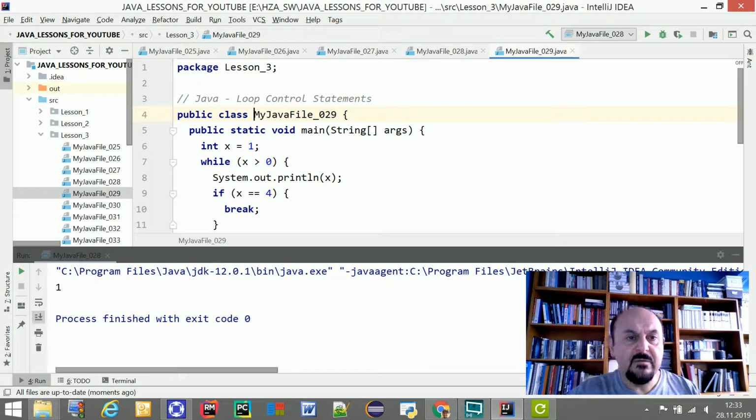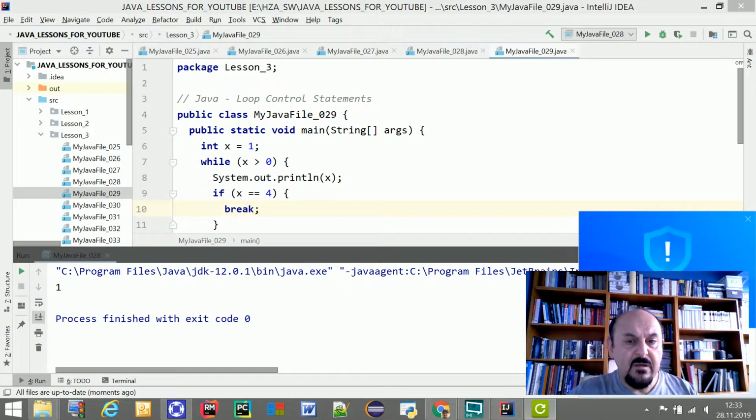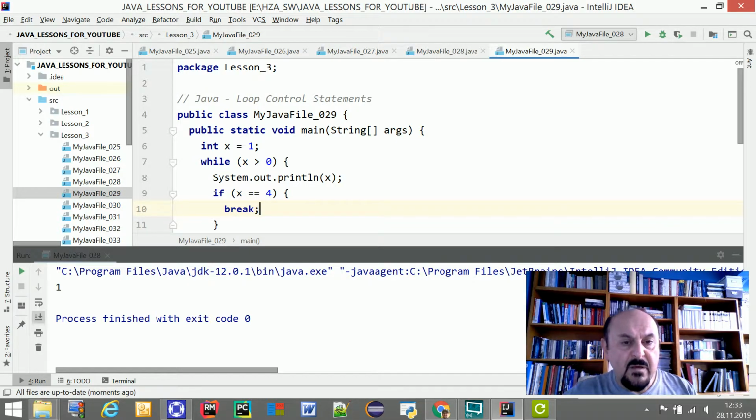And how about loop control statements? Here I define a variable x once again, and as long as x is greater than 0, do this, and after that make a comparison.